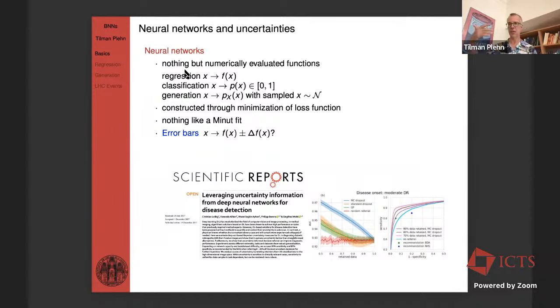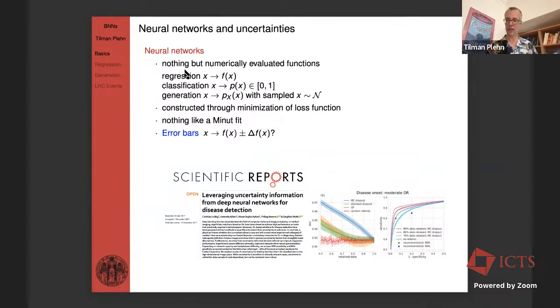So we fit a function, and then we get an uncertainty. And the immediate question is, if we can do that for fits, why can we not do that for neural networks? And one thing that is actually very ironic is that we physicists always look down on other fields because we think we're so much better at uncertainty and so on and so forth. I actually heard about and learned about Bayesian networks and uncertainties in neural networks from a medical research group. This is Christian Leibig's group in Tübingen. I read this paper and I said, I want to try these networks. So this is how I came across these Bayesian networks.